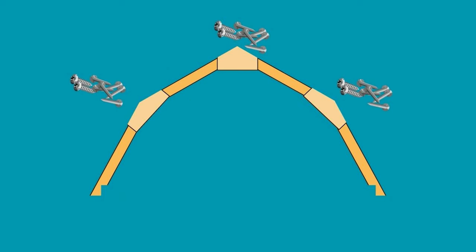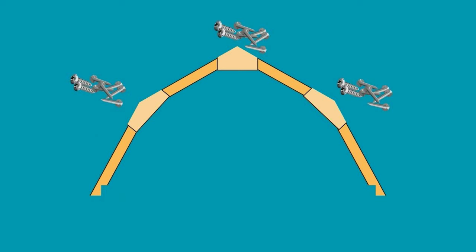To make gambrel trusses like this, you need four main ingredients: rafters or cords — those are the four individual pieces of lumber — gussets, fasteners, and adhesive. I'll explain more about these as we go, but for now I'm using 2x6 lumber for my rafters, half-inch plywood for my gussets, one-and-a-half-inch nails, one-and-five-eighths-inch screws, and construction adhesive.